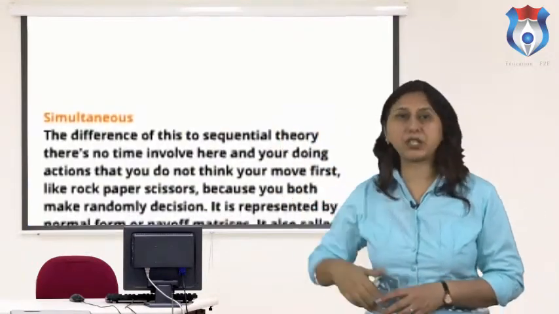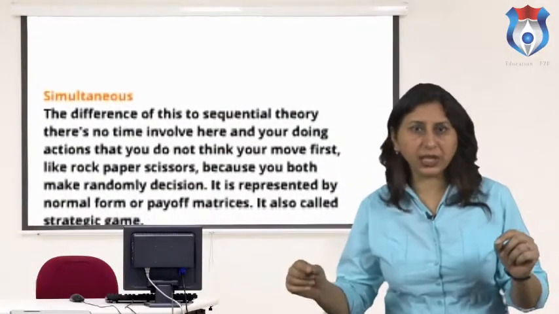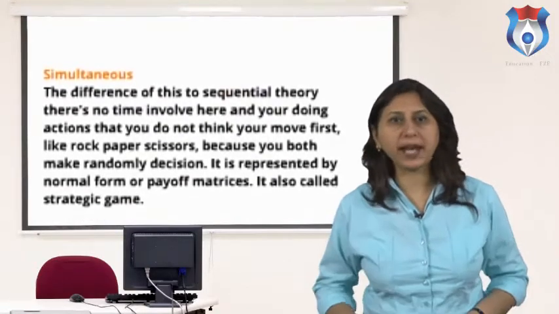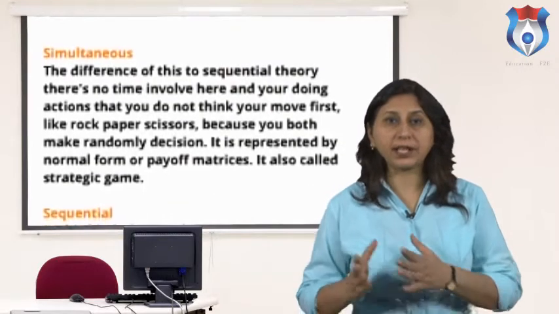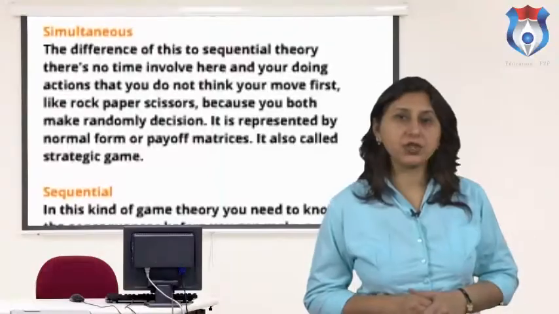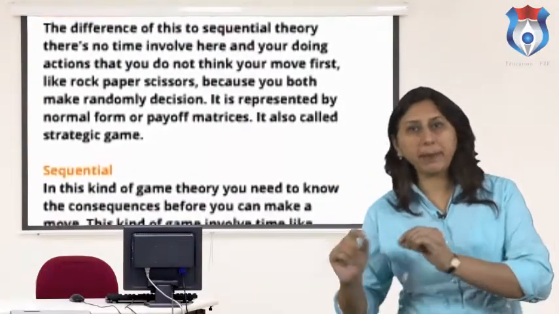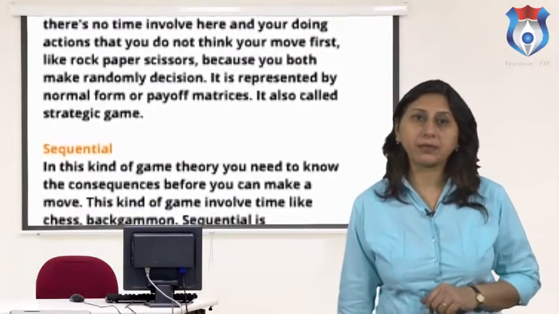Simultaneous and sequential: the difference between simultaneous and sequential theory. There's no time involved here, and you're doing actions where you do not think about your move first, like rock, paper, scissors, because you both make decisions randomly. It is represented by normal form or payoff matrices. It is also called a strategic game.